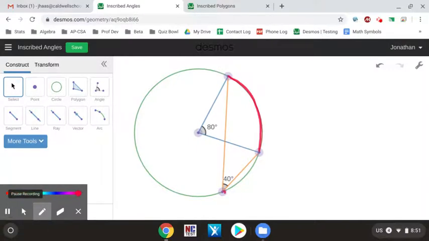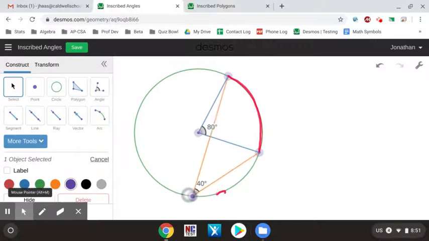Now, you can notice it does not matter how I move this vertex along the circle. The inscribed angle, sometimes you'll see them lined up like that, where it actually looks like the central angle and the inscribed angle are in line with each other on the diameter, but you still notice the inscribed angle is half that central angle and half that arc of 80 degrees, and so on.